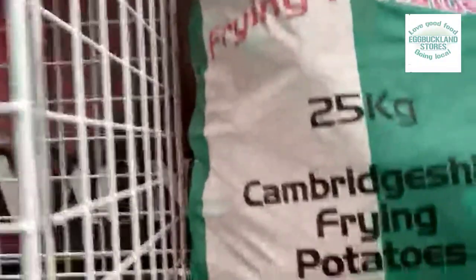Right, those cauliflowers have just come from a farm this morning. Big sack of potatoes here, Mary Piper, we've got in for Christmas. Again, local farmers. So what I can get from local farmers, I do. But it's a long process. And spin back to yourself, and we'll have a quick chat then about the business generally.